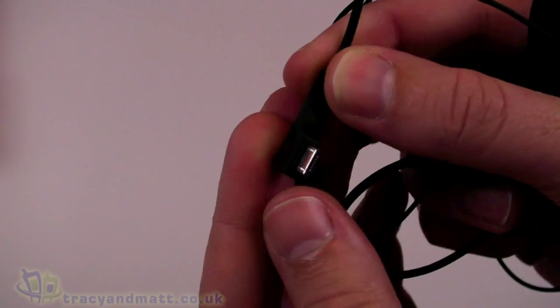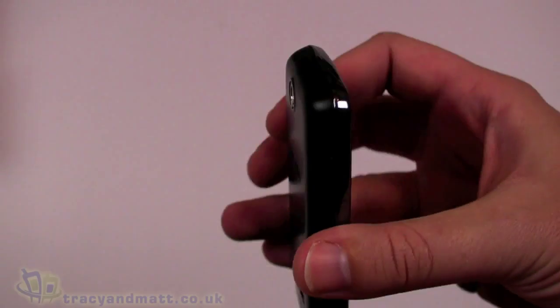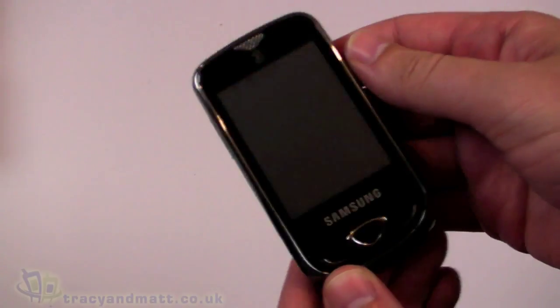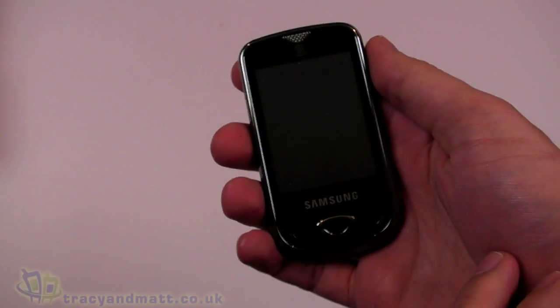The only drawback there is obviously that the wired headset has the micro USB connector on it. And I don't think there is a 3.5mm headphone socket on the handset itself, so that's a bit of a drawback from this handset. But we'll have a quick look at it.